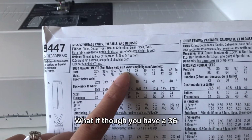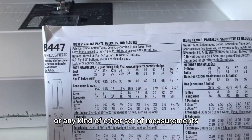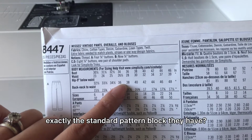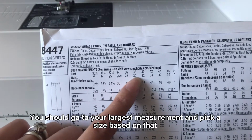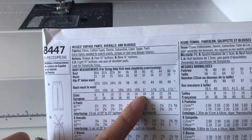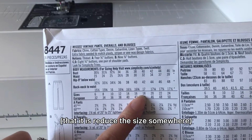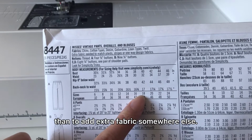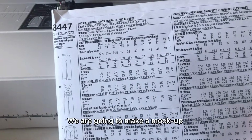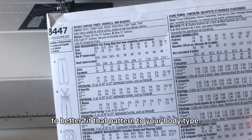What if, though, you have a 36 bust and a 30-inch waist, or any kind of other set of measurements where they are not matching exactly the standard pattern block that they have? You should go to your largest measurement and pick the size based on that, because it is easier to take a pattern in, that is, reduce the size somewhere, than to add extra fabric somewhere else. Keep in mind, this is just a starting point. We are going to make a mock-up to better fit that pattern to your body type.